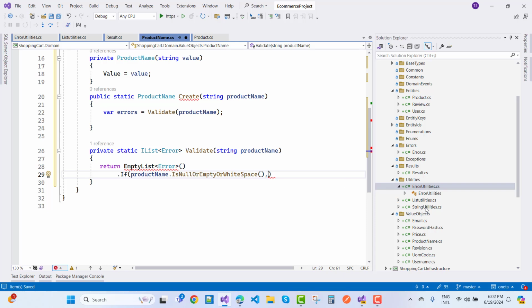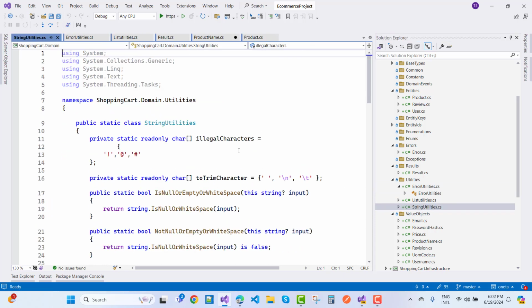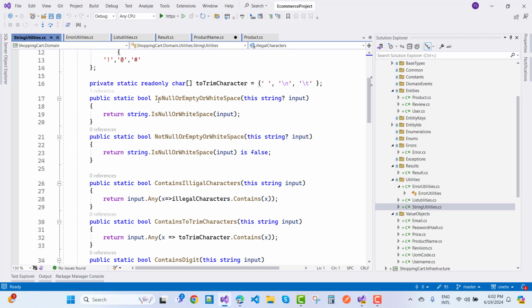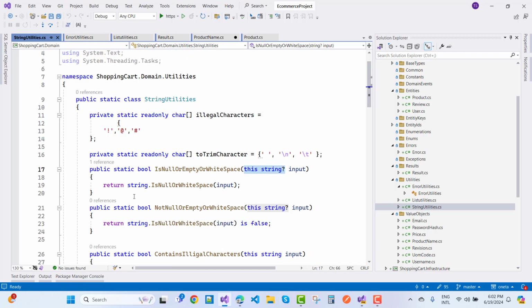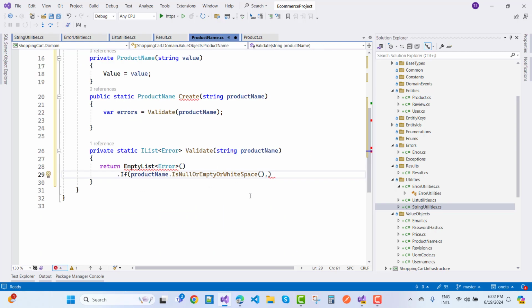That is existing in the string utilities, is null or empty or white space. Based on this string as the input type, it will return string dot is null or white space of the input and return a boolean. So the product name is like that, and the error is product name error.